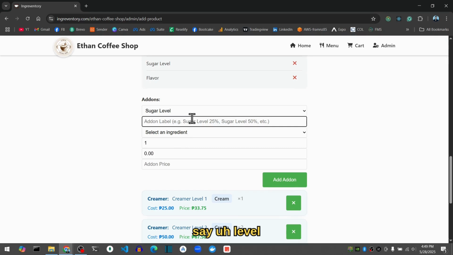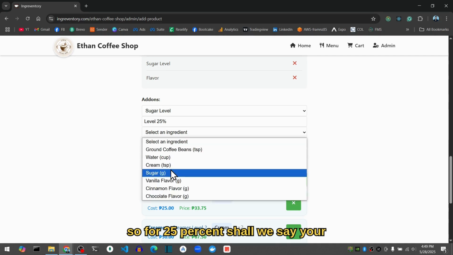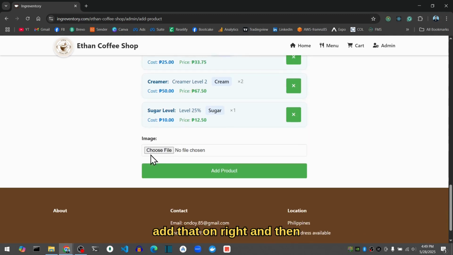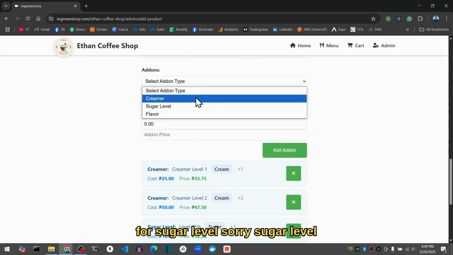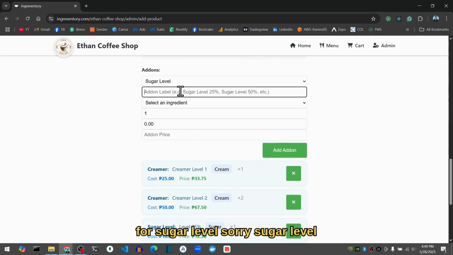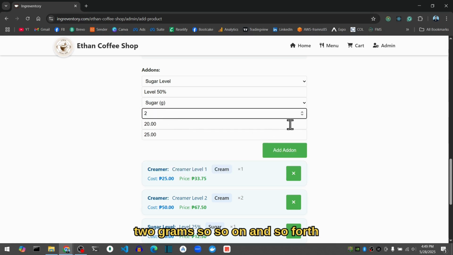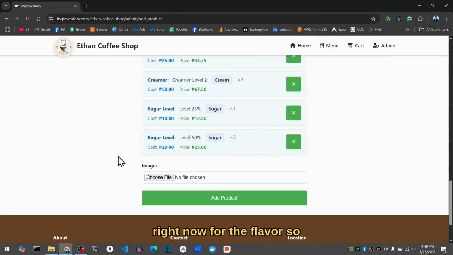So you can say level 25%. Okay, so for 25%, shall we say your sugar is 1 gram? Okay, you can add that on, right? And then for sugar level 50%, shall we say, that is sugar, and then you can put here 2 grams. So on and so forth, right?